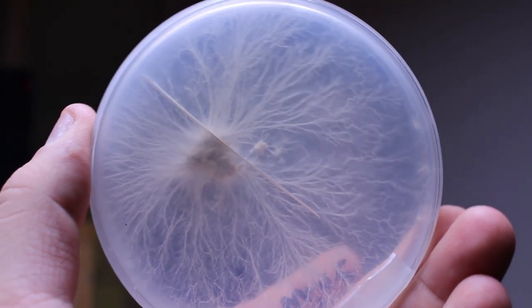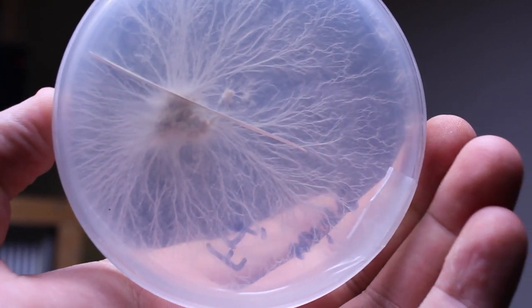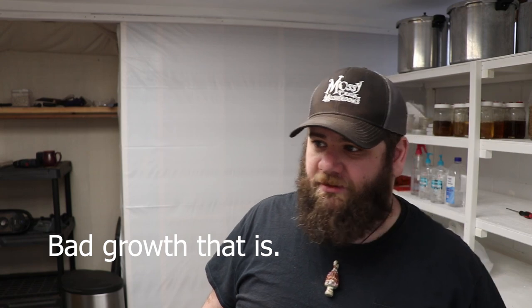That allows me to just extend that lifetime. I've actually pushed the lifetime of my filter for a very long time. I constantly check its sterility by putting dishes of agar in front of it, letting them sit for an hour or two, and then closing that up, sealing them, and letting them grow for a month or so to see if I actually get any growth on them. Rarely do I ever get any growth on them.